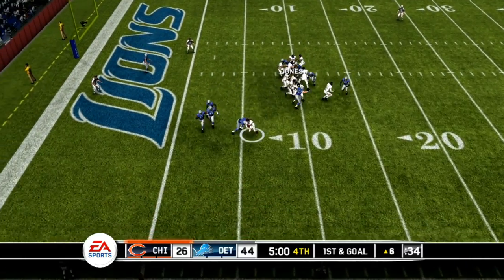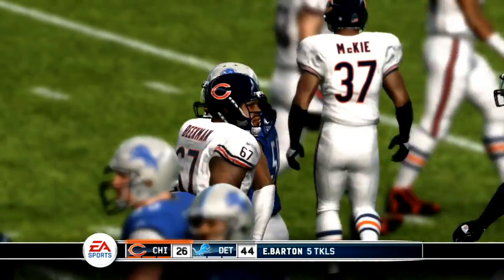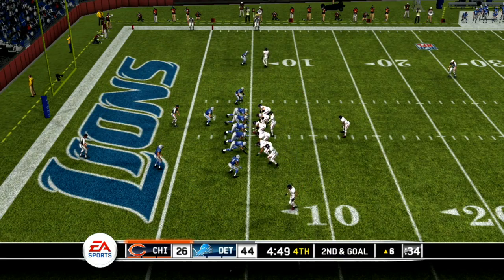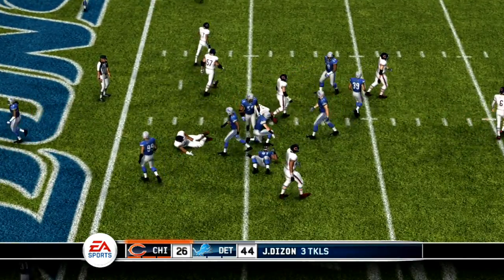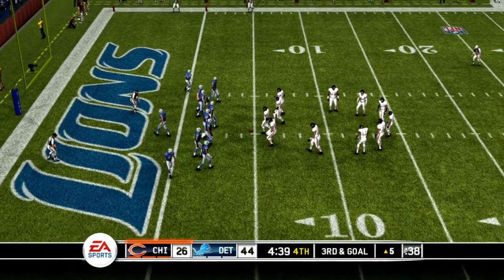He breaks loose, looking to get it off. Tackle was made by Barton. Barton with the takedown again. That's his 5th tackle of the game. Gives it off. Dizon is there on the tackle. And this is the 8th play of the drive.